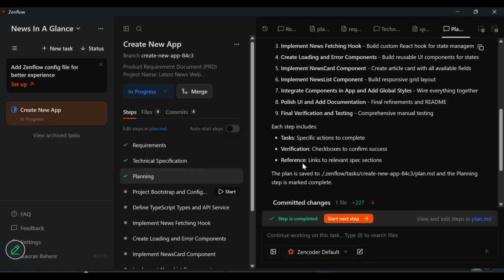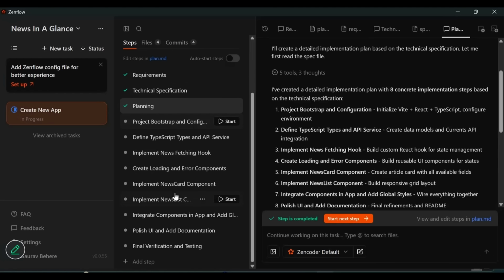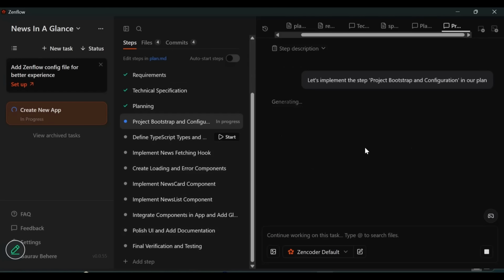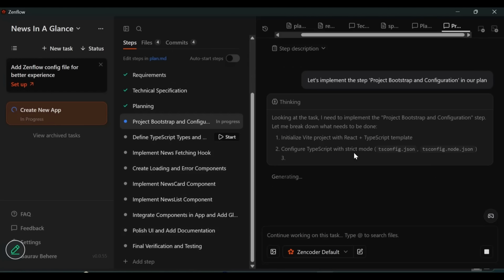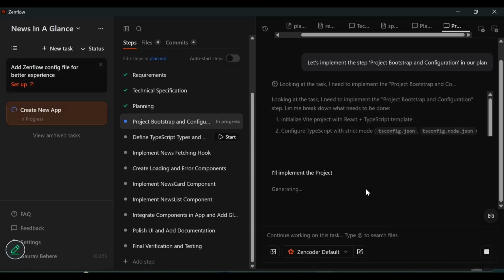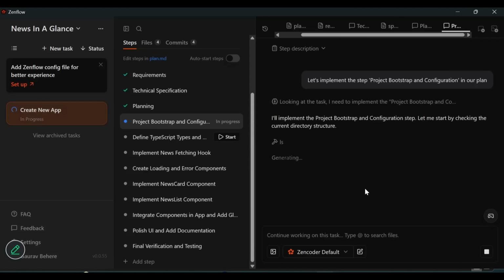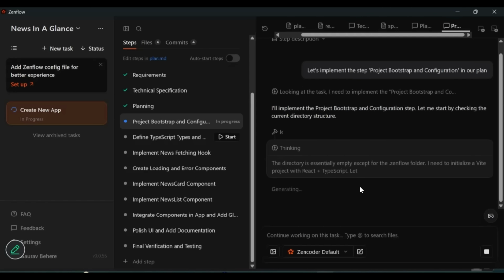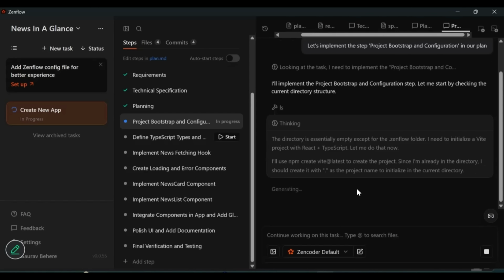Alright, so the planning is done and here is our to-do list. A new file called plan.md is generated to capture it as well. Let me begin with the implementation phase and start the next task. This is where you take a pause, review the plan, and see if you need the agent to make any changes. For now, I will proceed.